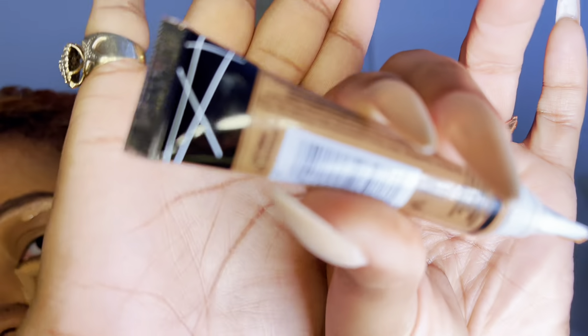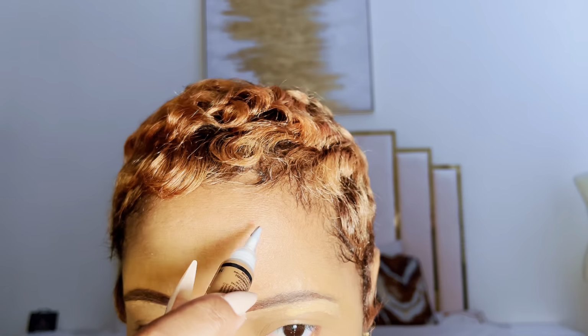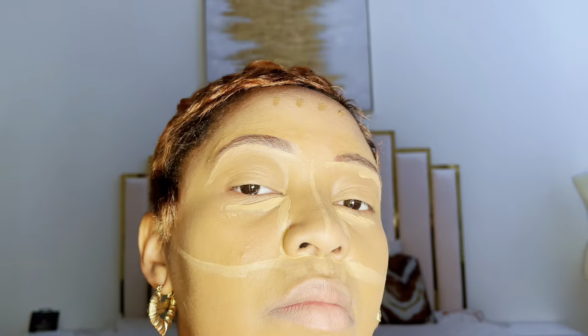Okay, y'all. I'm so sorry. The camera cut off. And now we gotta improvise because I don't know what happened. So, what I was saying was I conceal everywhere. And then, boom, we're gonna go in with the NARS contour in the color Chestnut. Okay, so we're gonna do here. Gonna do down here. Then we're gonna do the side of the nose.